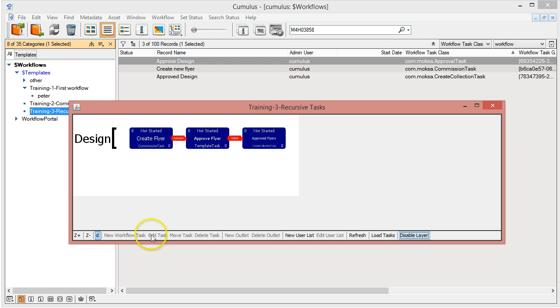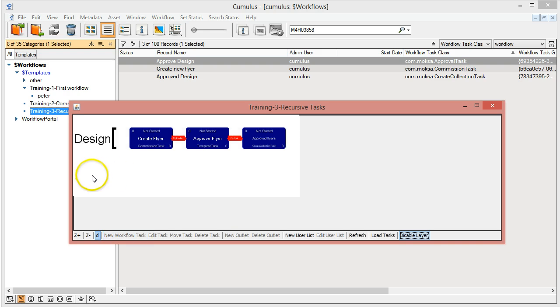Of course, I made a little mistake. Our template task is not going to be executed by the design department, but at least one of the tasks in there will be performed by marketing.